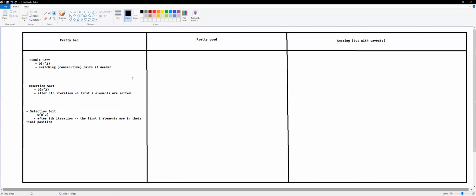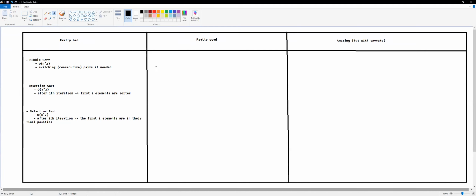All right, so these are the, well, pretty bad sorting algorithms. There are maybe a few more, but these are the basic ones. And they're pretty bad because of their complexity. All three of them are actually O of n squared. And we'll be comparing a few numbers so that you'll understand better why O of n squared is so much worse than all the other complexities, which we'll talk about in a jiffy.